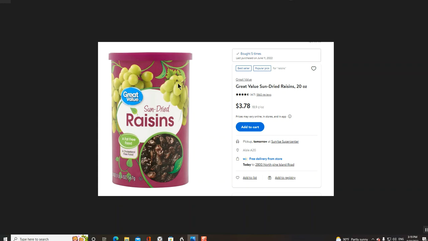And you can also put them in jars and add brandy to them and make brandied raisins and have them over ice cream and a lot of different things. I even add them into some of my meat dishes that I make. Not much anymore, but I used to make empanadas and anything with hamburger. I would add olives and raisins too. But not many people do that.